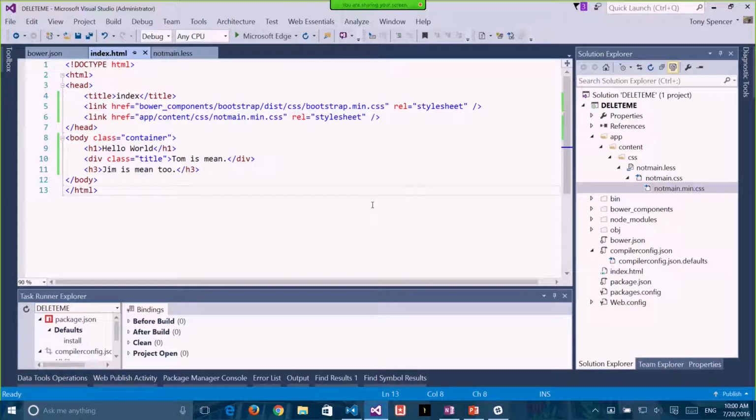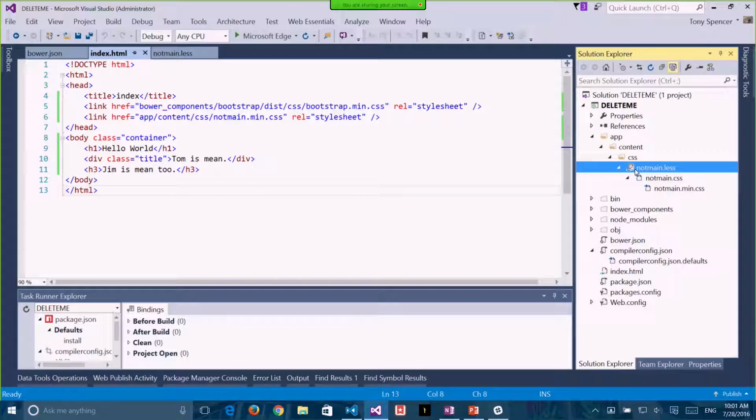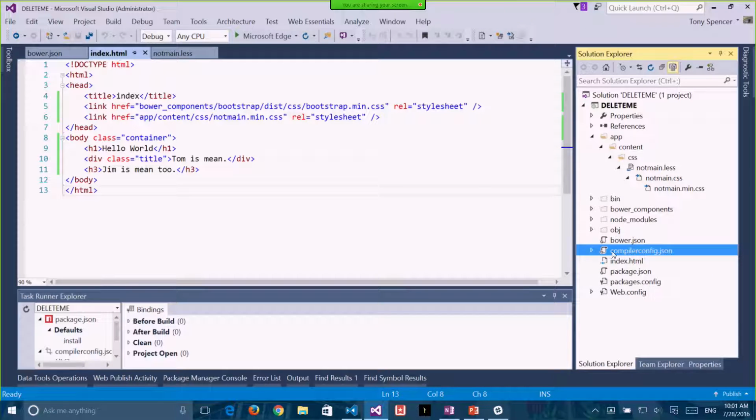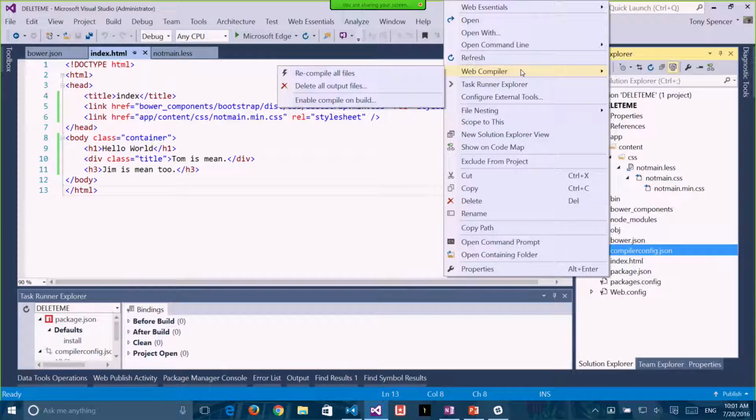All right. So the LESS compiler is pretty cool. It added this thing called compilerconfig.json on here, and if you go into here, you can tell it to enable compile on build, and it'll associate it with your build process. That's cool. It works fine until you check it into source. Oh, is that right? What happens when you check it into source?